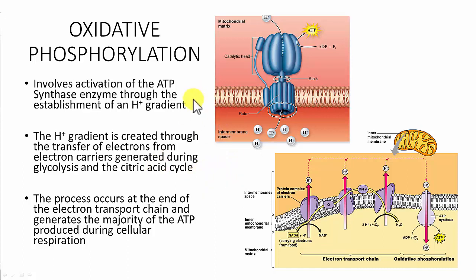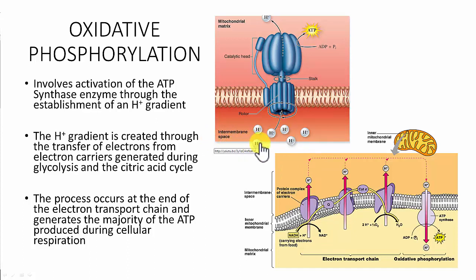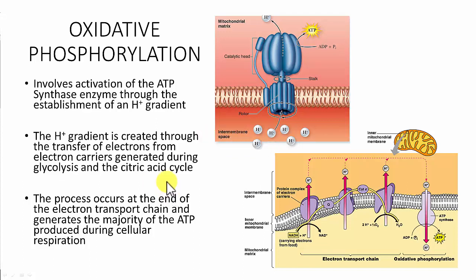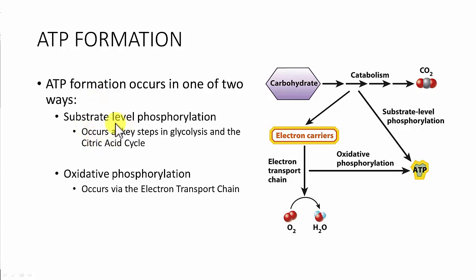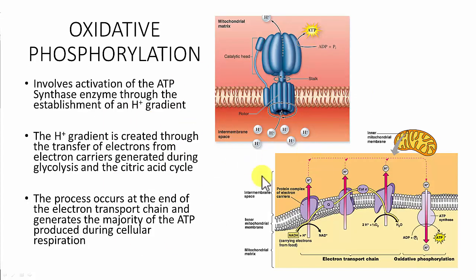The other way ATP is formed is a much more elaborate mechanism called oxidative phosphorylation, which I'll describe further when we talk about the electron transport chain. Oxidative phosphorylation occurs in the presence of oxygen and involves a chemical gradient in which hydrogen ions are concentrated on one side of a membrane and then diffuse through a special enzyme called ATP synthase. That's not a full explanation — we'll come back to that — but these are the two types of ATP formation: substrate-level and oxidative phosphorylation.